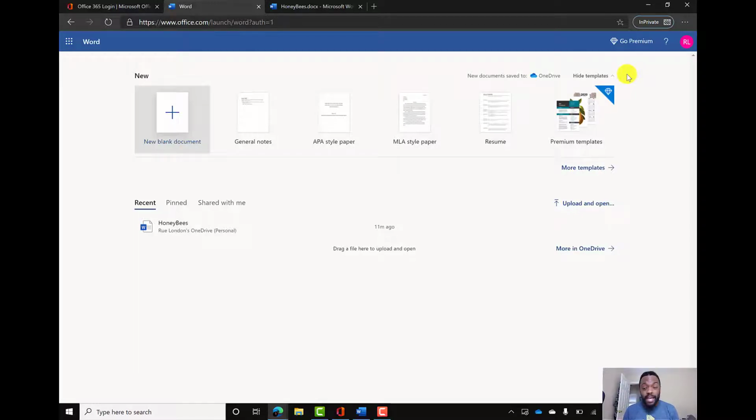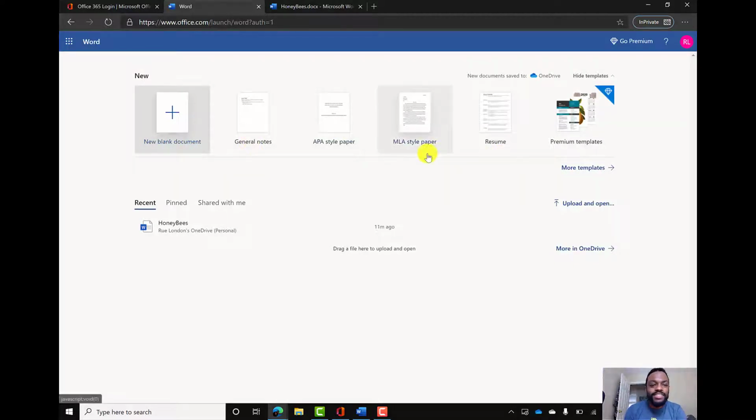Now, if you have a family, for $100 a year, you get Office 365 Home, and that would give up to 6 users 1 terabyte of cloud storage for each individual user. And you can put Office on multiple devices from iPhones, Androids, Mac, PCs, you name it. So I just want to give you a little tidbit on, yes, you can do the free version, but also there's a lot of benefits when you migrate over to 365 when the time is right for you.